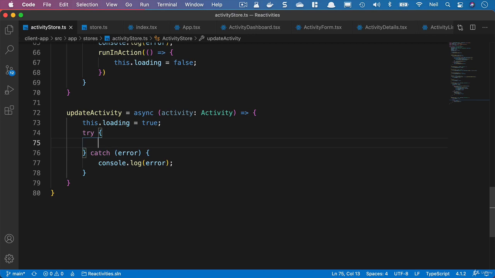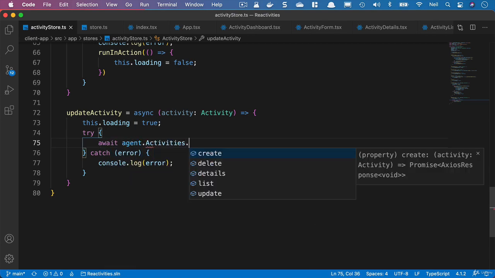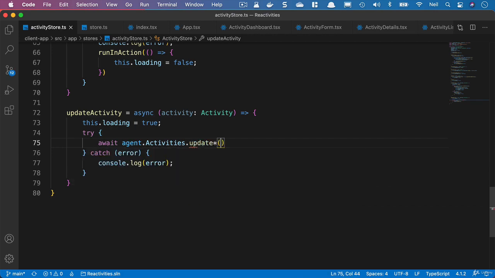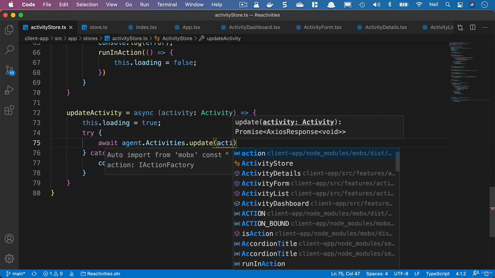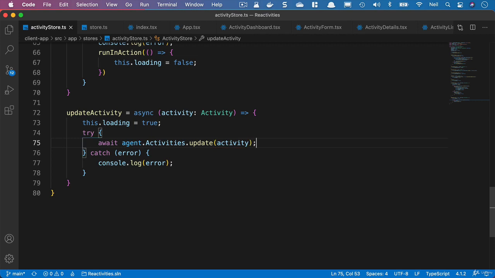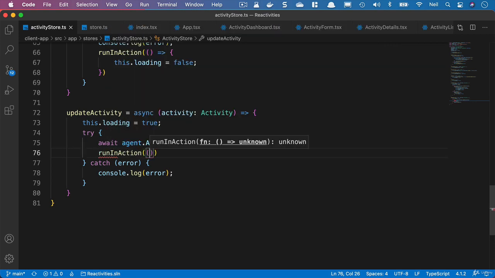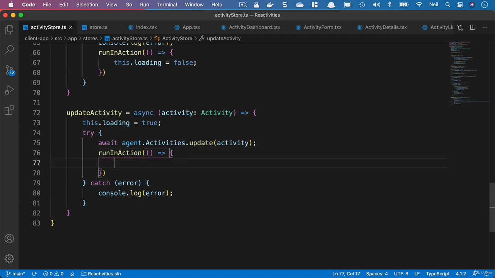And inside the try block, pretty straightforward, we're going to say await agent.activities.update and pass in the activity here. And then we can do the runInAction once again and add all our state updates.